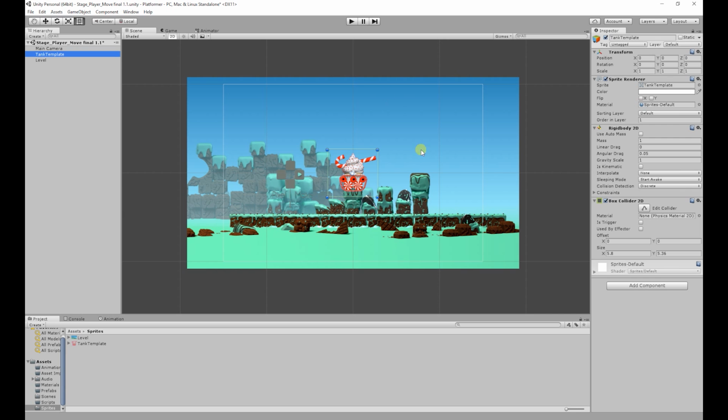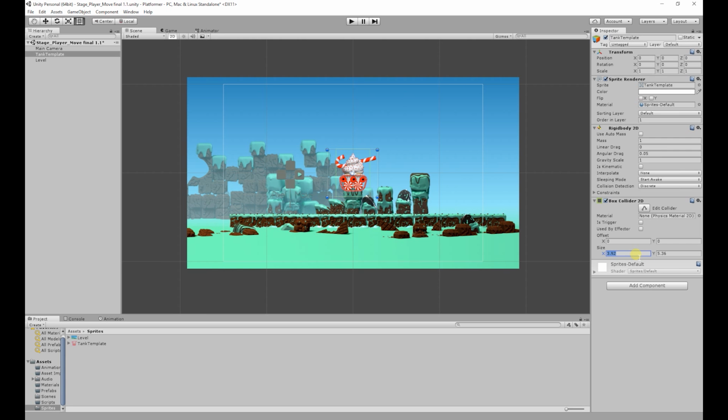And if you go into the inspector, you can change the size of the box collider and also where it's positioned. So to change the size and offset, you can either hover over the X or Y and click and drag to change the size, or you can type in the text box here.